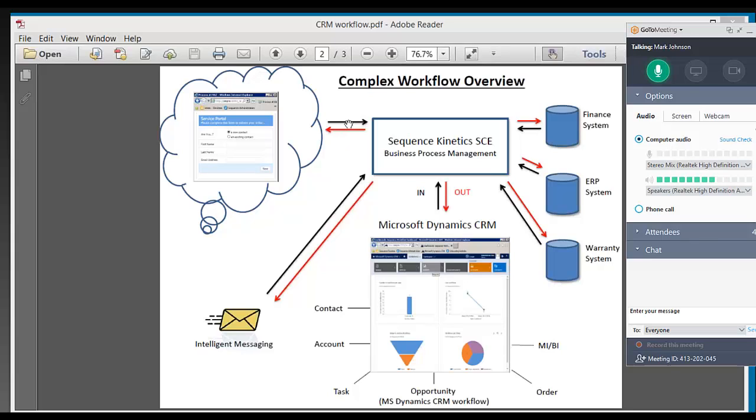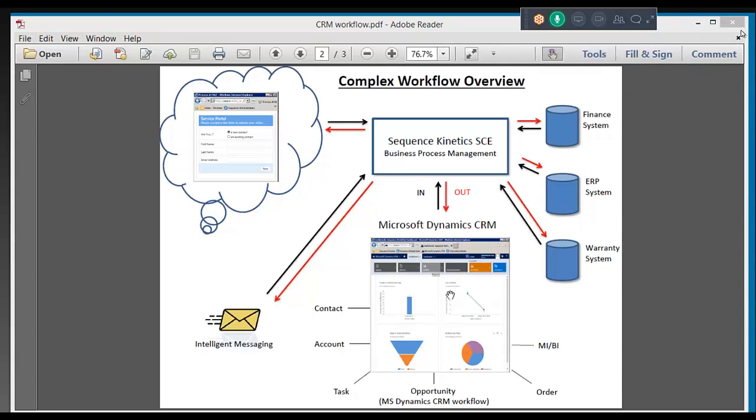And what we're looking at is there are two sets of lines, a red set and a black set. This is input and output of data that normally needs to be integrated into some type of solution within an organization. These red and black lines usually represent an enormous amount of dollars that people are going to spend to get customization done to Microsoft Dynamics CRM.